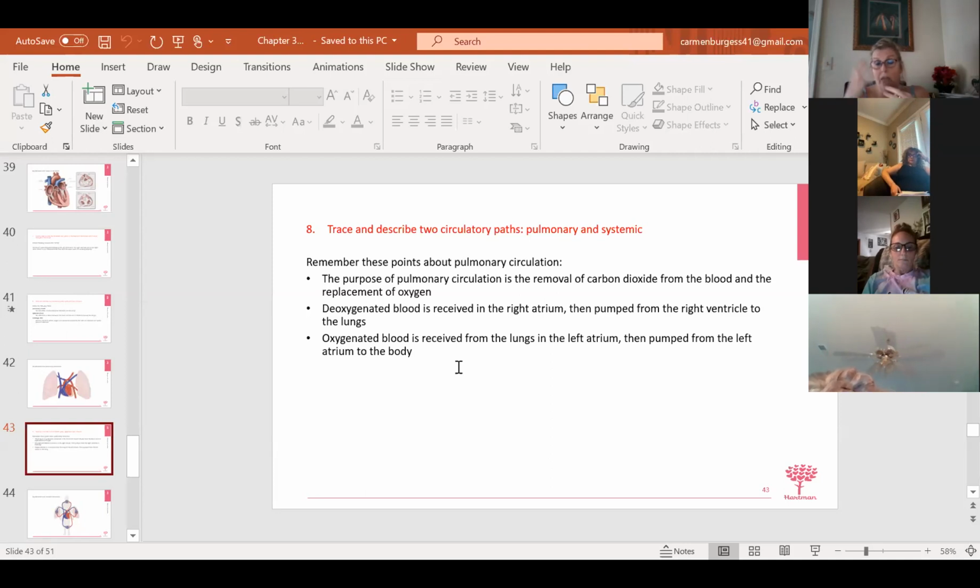So that left ventricle, that last part that it leaves, that's all that oxygenated blood that needs to get to your body. So you just have to keep thinking, okay, I know the left ventricle is where all that oxygenated blood goes. Where did it come from? It came from the left atrium, right? Because it goes from the top to the bottom. So the left side of your heart has what kind of blood?